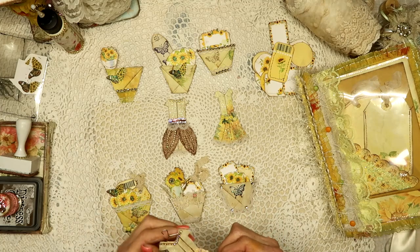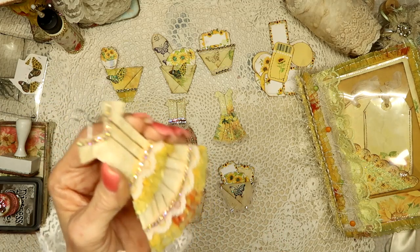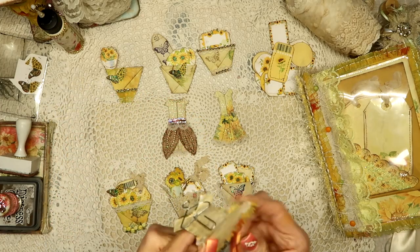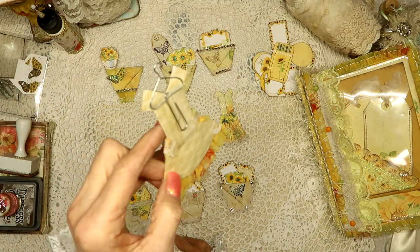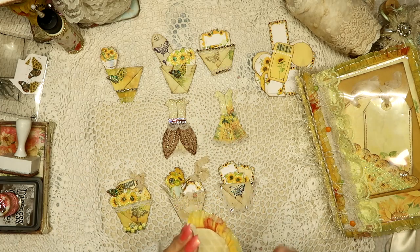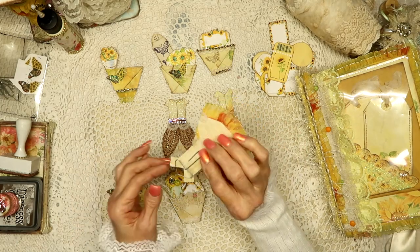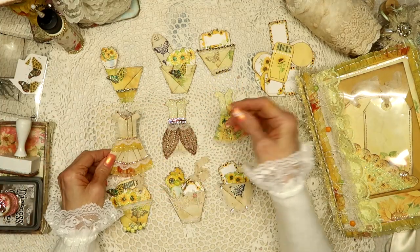And I am telling you, this one right here is my favorite. This one is. The one with all of the bling on it. And then here's the back of it. The back of it's a little messy, but it works. So I hot glued that on. And I didn't want to cover that back up because then I would have to come up underneath my paper clip, and that would have been a mess. So I just left it like it was.